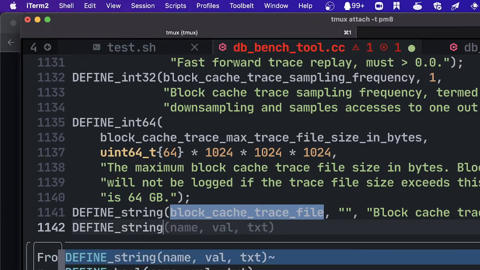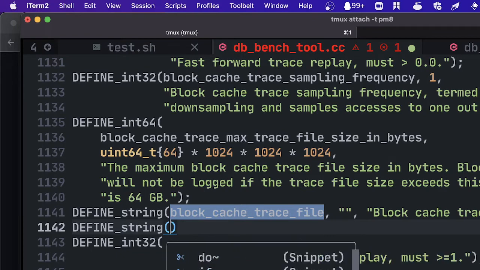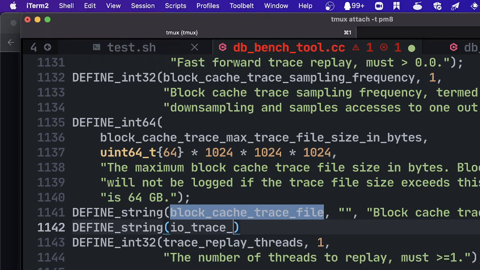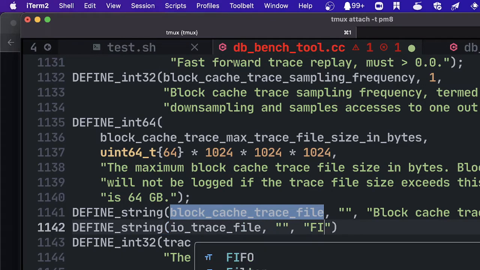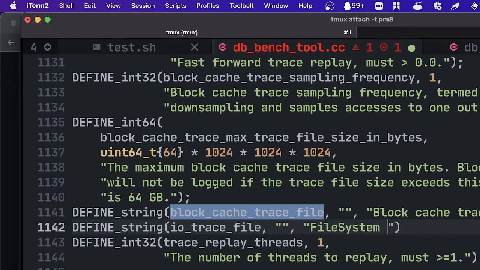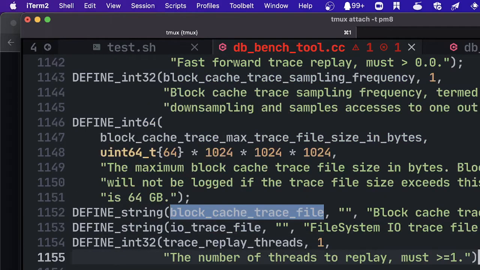Define string IO trace file, file system, file trace file path. Okay, cool.